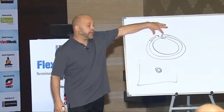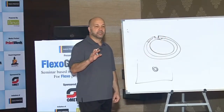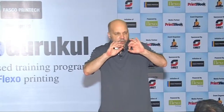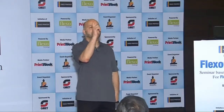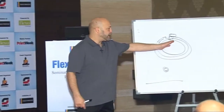Once the plate bridges the gap, it can't lift off the cylinder. We may still have plate-lifting issues, but it's not going to come off the cylinder generally speaking. When we do that, we want to avoid as much as possible having any important elements in that area that might be impacted. I have actually taken a magic marker under very delicate conditions with really optimal running conditions, taken a halftone plate, written an 'S' on the back of that plate with the marker, and when we printed it you could see the excessive dot gain in those dots.